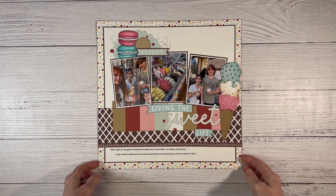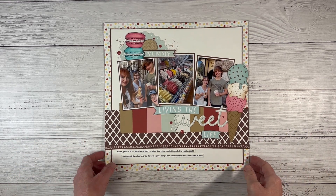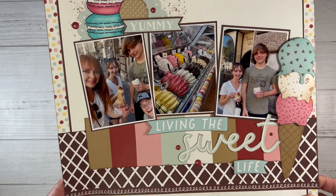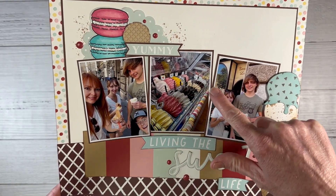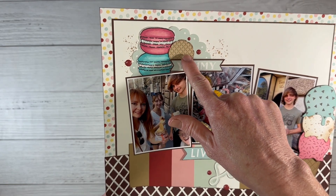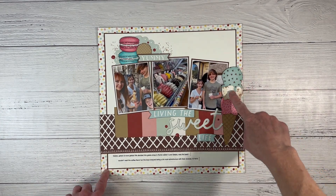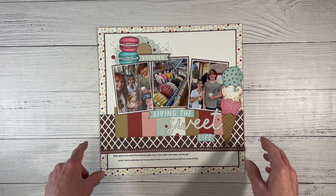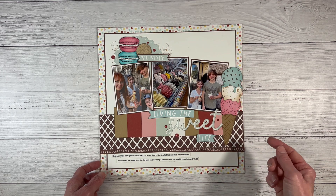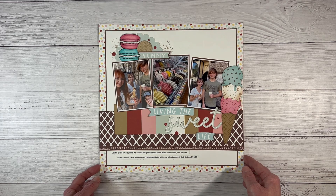The Freshly Baked collection is a holiday-themed baking collection, but it also makes an excellent ice cream paper pack. In these photos we're having gelato in Rome. I thought the stamp looked like a waffle cone and used a pie stamp from a Thanksgiving set to look like a waffle cookie in the gelato — repurposing my stamps. If you're watching this in March, Close to My Heart is having the Stamptacular sale right now with up to 60% off some stamp sets and thin cuts. Go check if your wish-list items are on sale.